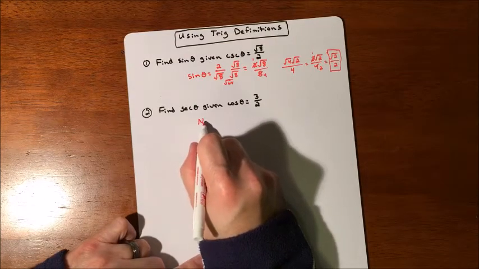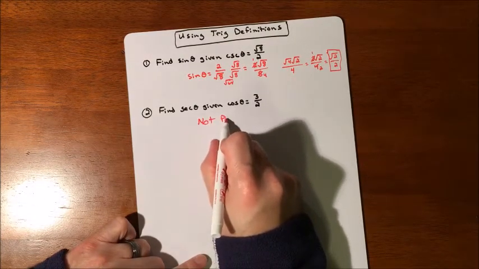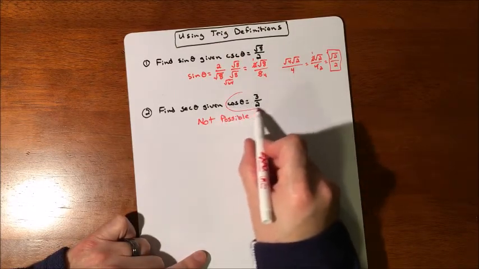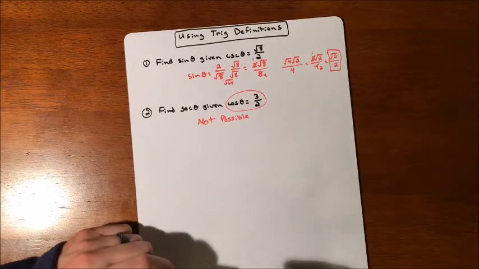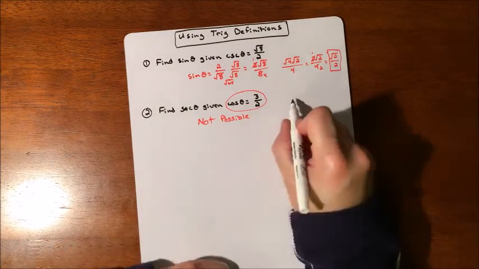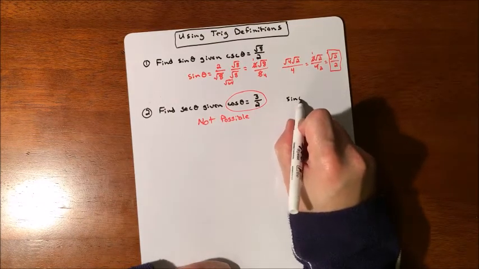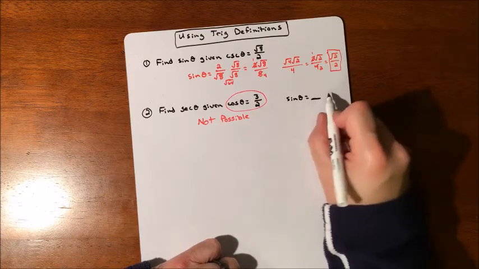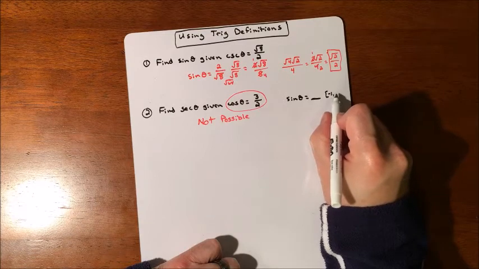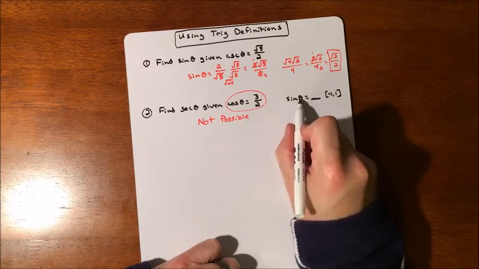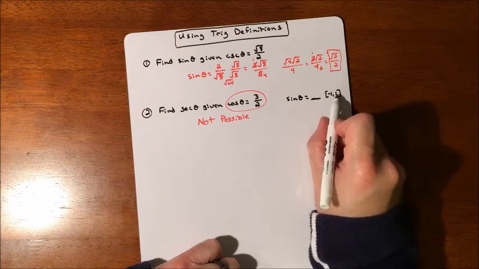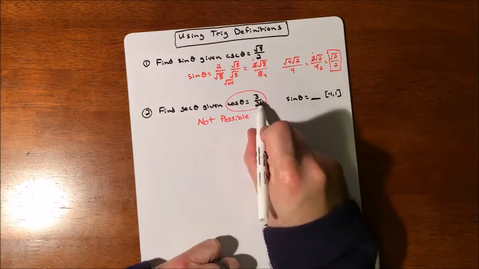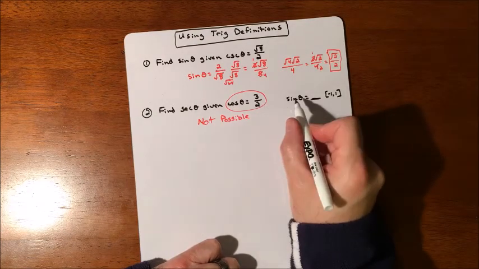Well, strangely, this is not possible. So what happened? This is the problem. That's not even a true statement. Sine and cosine are limited. So the output that you get, so sine of theta equals some value, that value has a range, and that range is between -1 and +1. You can throw in any kind of angle you want, but it's going to fluctuate between -1 and +1. It won't get bigger and it won't get smaller than that. So there's no possible way to have 3 halves, because 3 halves is bigger than 1.